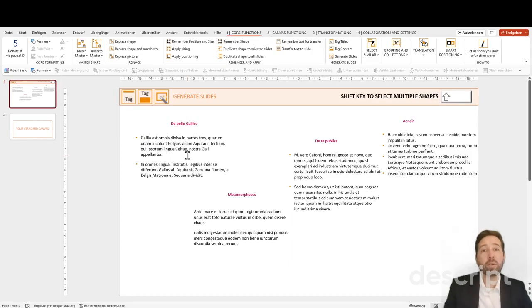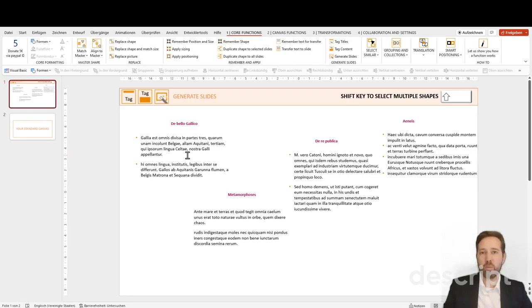Today I'm going to show you how you can get from an idea to a final slide almost automatically. Just imagine you have thought of your content, thought of your concept, and then want to design your slide. And how cool would it be if you could automate this process from your content to your final slide? This is what the Generate Slides functionality does for you.